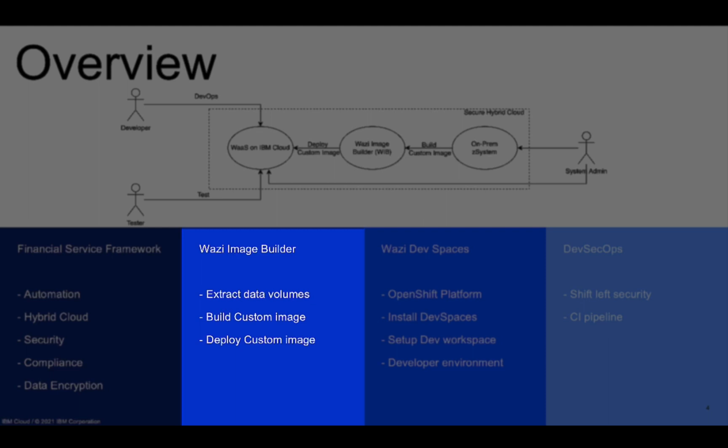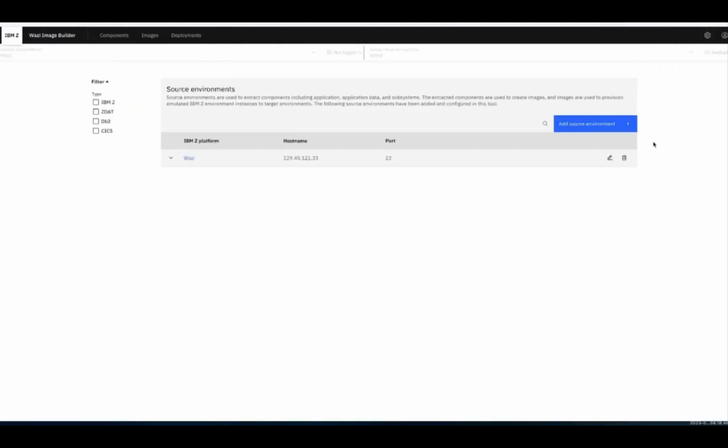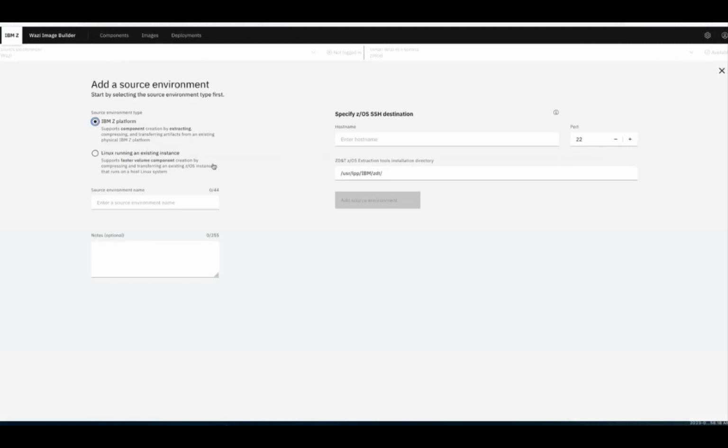Let's see how to deploy custom image from source Z system to target WASI on IBM Cloud using WASI Image Builder. System admin will log in into WASI Image Builder and will create a source environment to extract the volumes and a target environment to build and deploy the custom image.